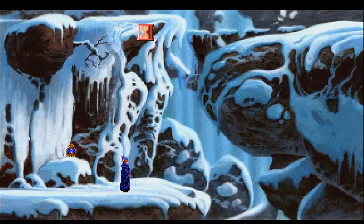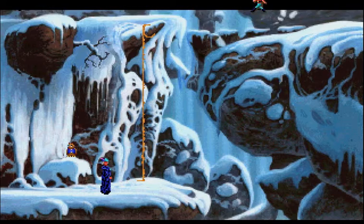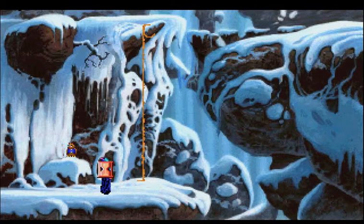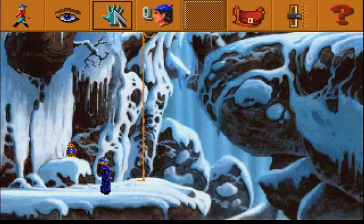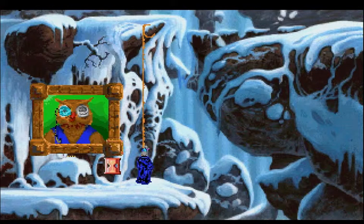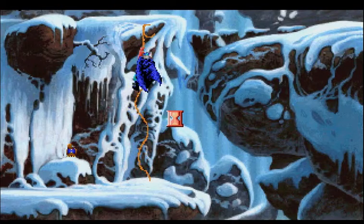Graham notices his stomach beginning to rumble with hunger from the exertion of the mountain climb. The other thing is Graham's hungry. So you can feed him the custard pie. Don't do that. Instead, feed him the leg of lamb. Graham finds the leg of lamb a bit tough, but tasty enough. Filling up quickly, he saves the other half for later. The key part there is the fact that he saved half of it. So you end up basically expending no items, Oh, be careful, Graham. and you keep yourself from dying. So that's good.